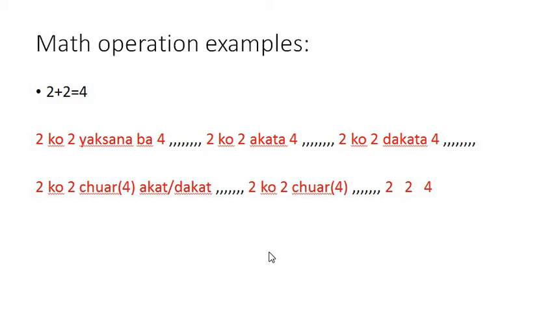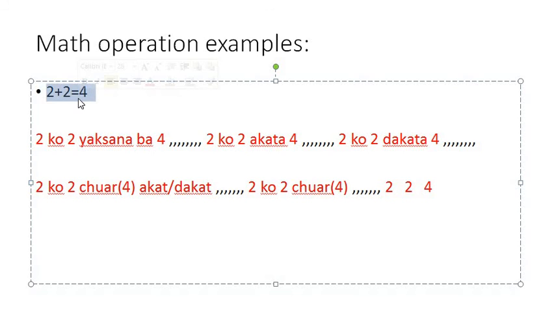So I just give you one example here. And if you have a problem, please tell me in the comments, and I will explain more about math operations. And if you still want more information, I can help you more and make another video about it. Anyway, 2 plus 2 is 4.